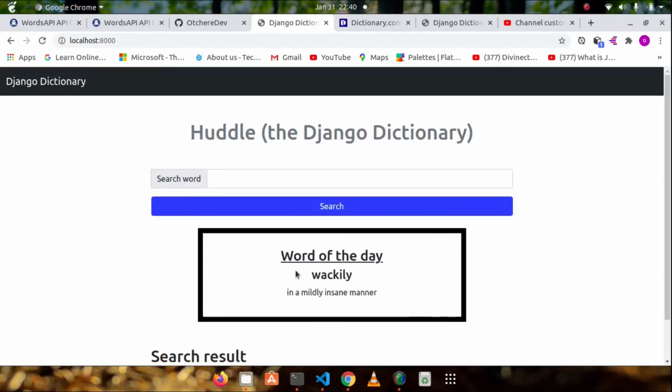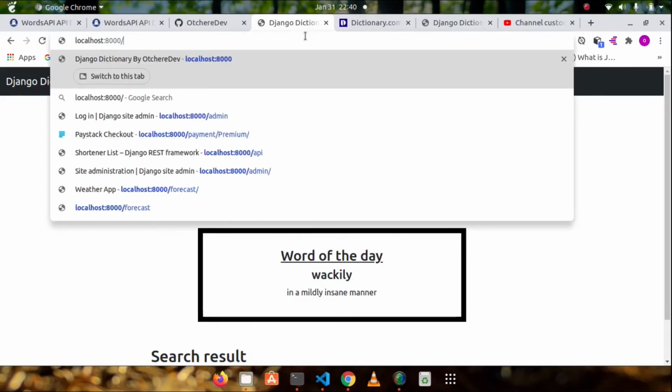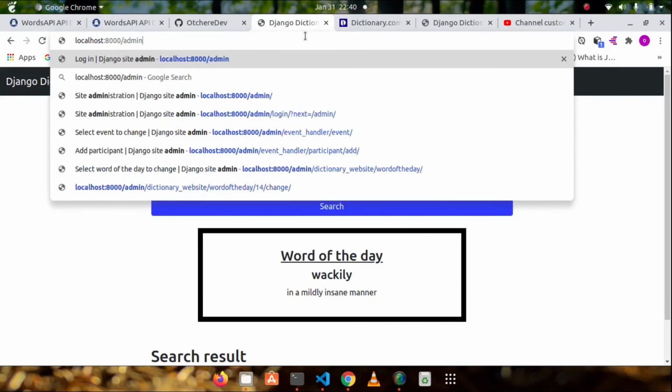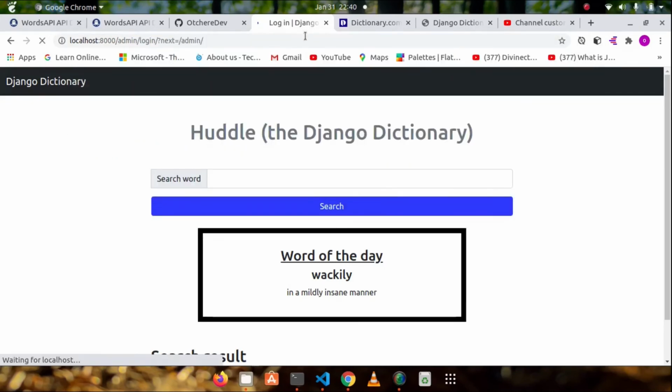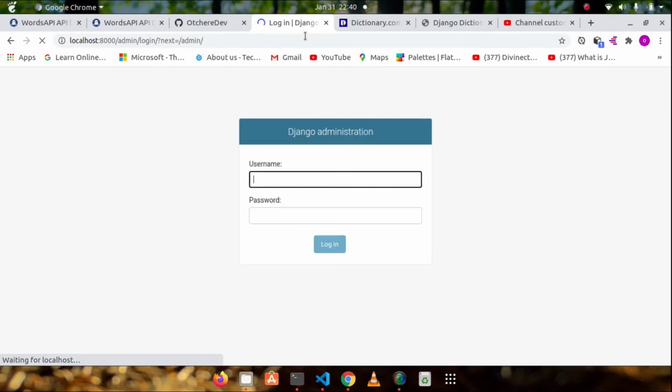Okay, so now we have our word of the day, which is wackily, in a mildly insane way, insane manner. Okay, so let's go and check the database, whether it has been stored inside. Okay, let's log in.